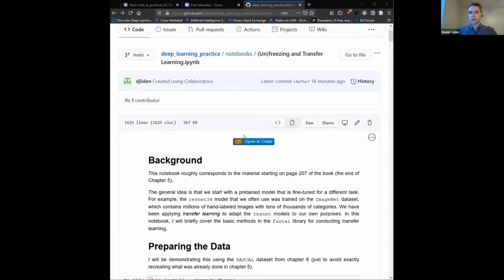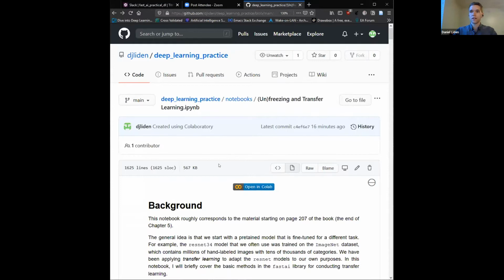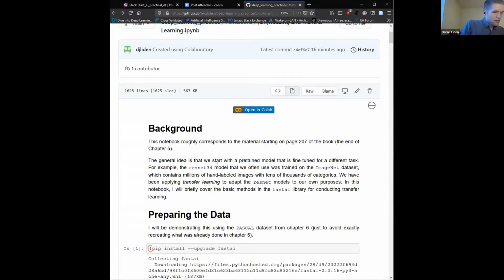Stop share. All right, can we see my notebook? Yes, okay, great. So basically, given the emphasis on the course so far and all of the things Jeremy has been saying about transfer learning, it struck me that the part of chapter 5 that focused on freezing and unfreezing the models and training one cycle at a time was pretty important, so I wanted to go through it again.